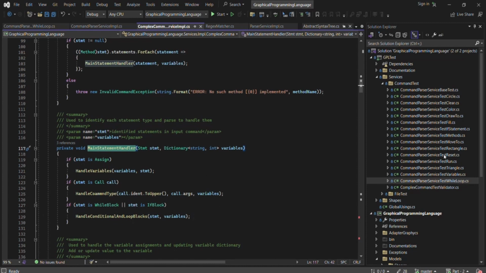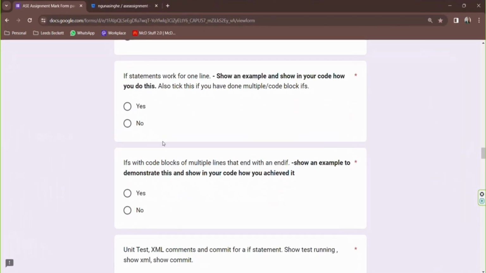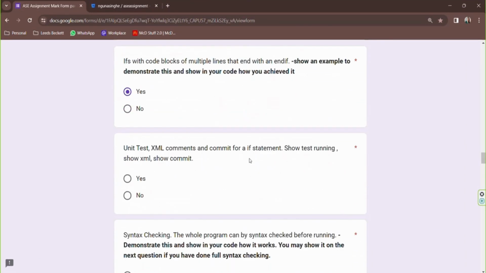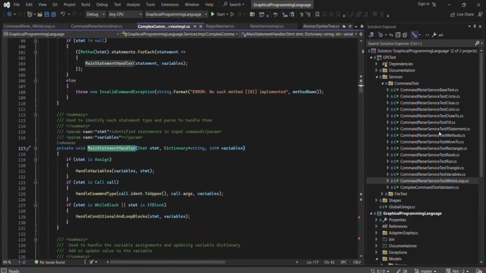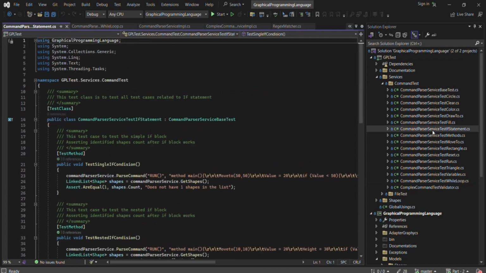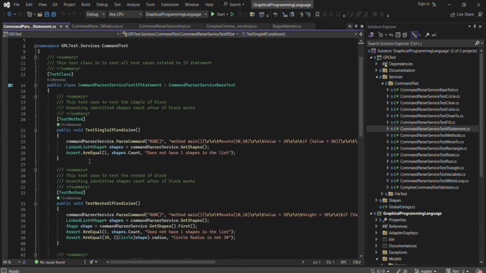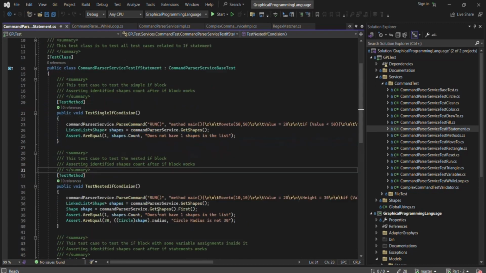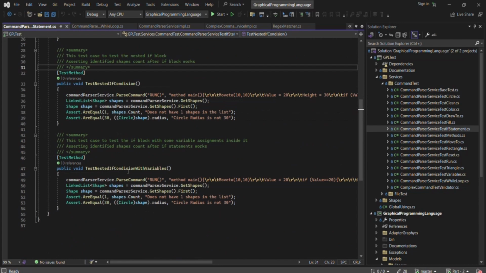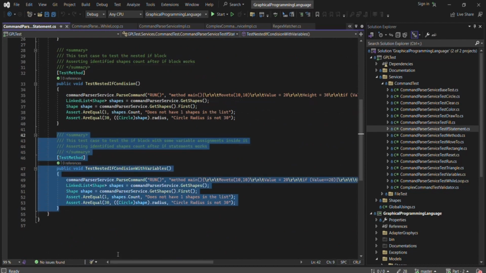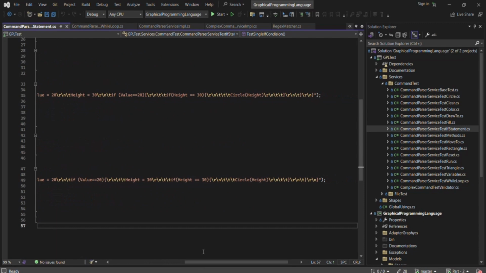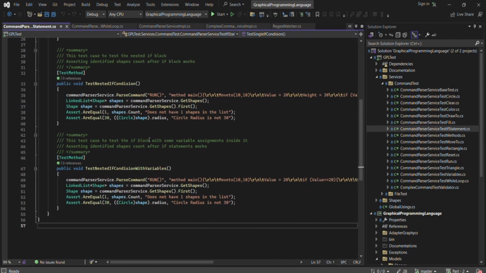So for the if statement, we have covered these two as well. Then for the unit tests and XML, I have written a separate test class for the if statement. There we have a simple if block test scenario, as well as if conditions with variables, variable declaration, multiple lines inside it, as well as nested if conditions.